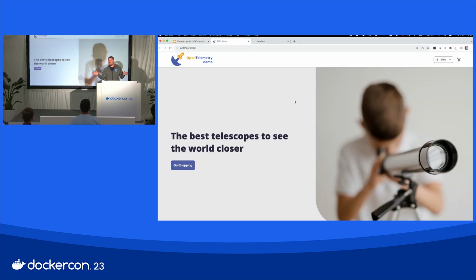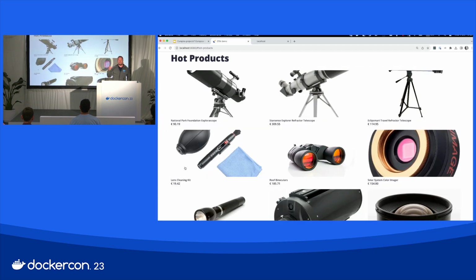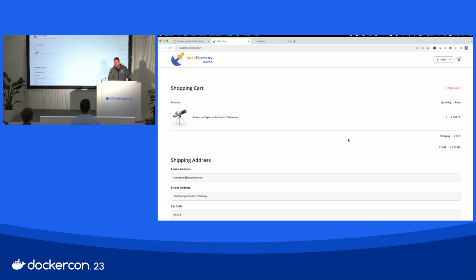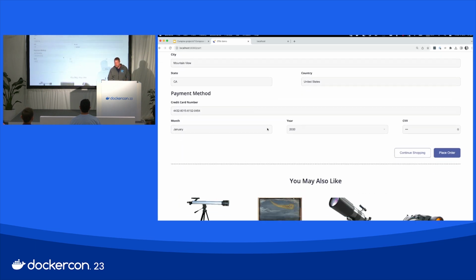So it's basically an eShop where you can buy the best telescope in the world. Here you have the currency service, the cart one. If I click to go shopping, I will go to the catalog service. And this one is the product one, and so on, and I can add something to my cart.